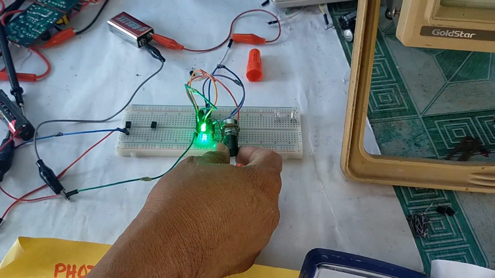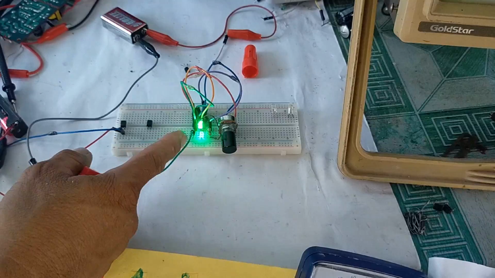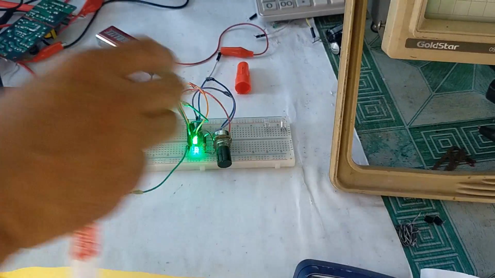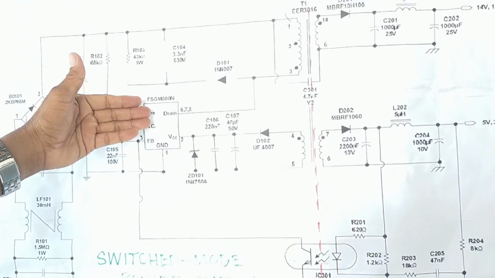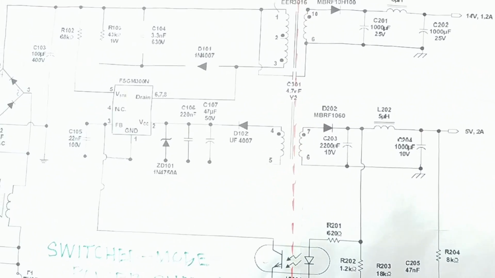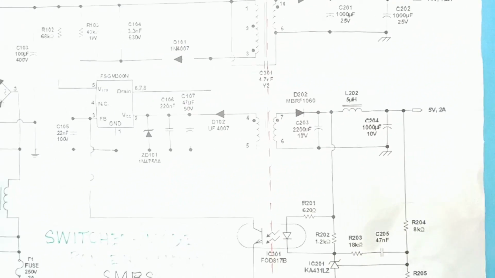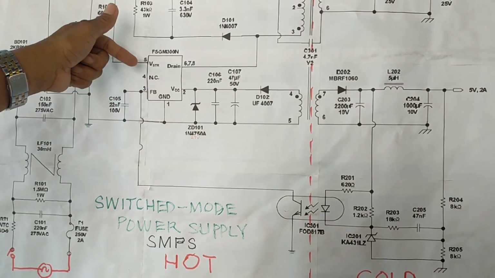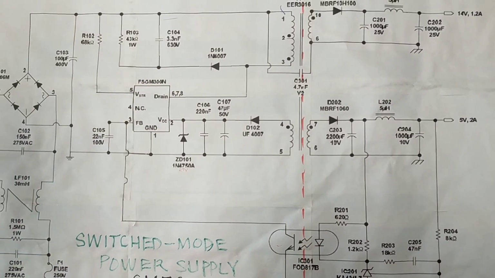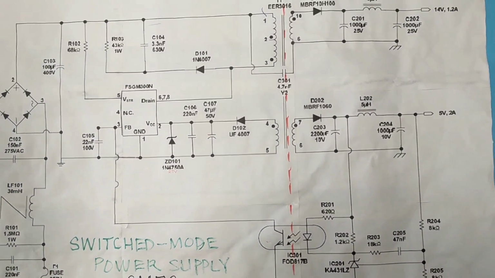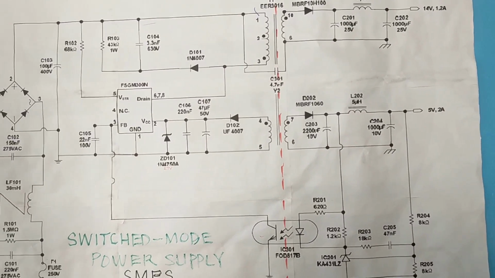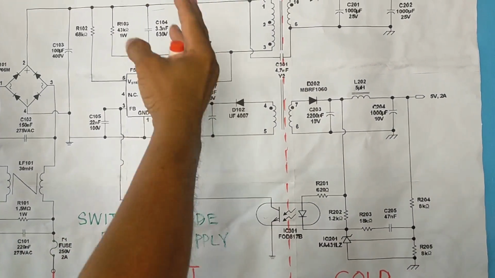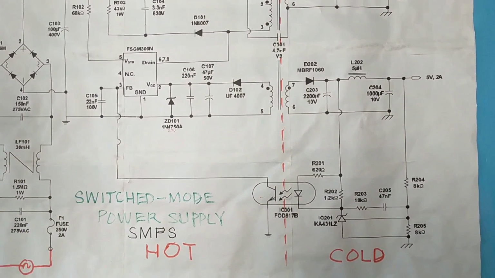But if we increase the pulses, probably there are 10 pulses in 1 second, or 10 hertz only. But the clock pulse generator here, which is located internally in this IC, can reach up to 1 megahertz, or 1 million pulses in 1 second. So let us presume that the number of pulses here is around 100 kilohertz, which is generated by the clock pulse generator here. So the transistor turns on and off 100,000 times in 1 second.